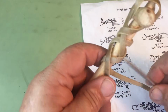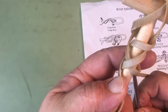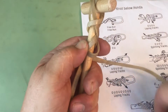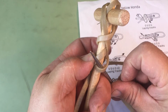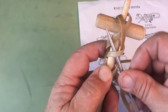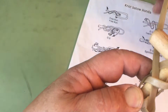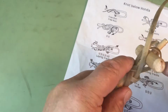So we come around the mandrel, this outside bight right here, we're going to go under it, and we're going to be following the strand to our right. So it went under, we go under. It goes over, we go over. It's going under, so we go under. It's going over, so we go over. Like that, and that's our tracks that we're laying right up through here.